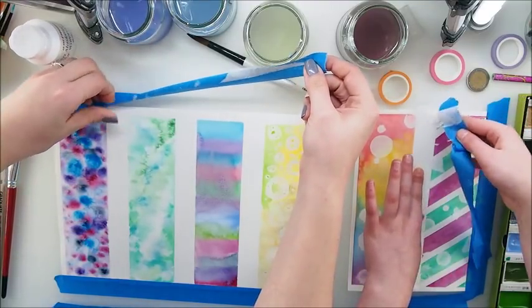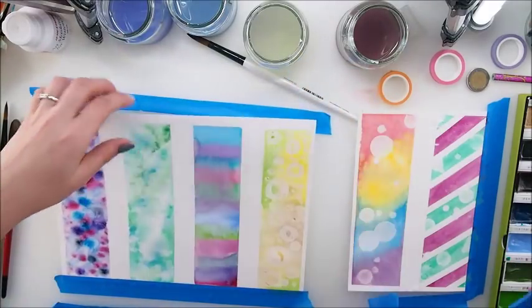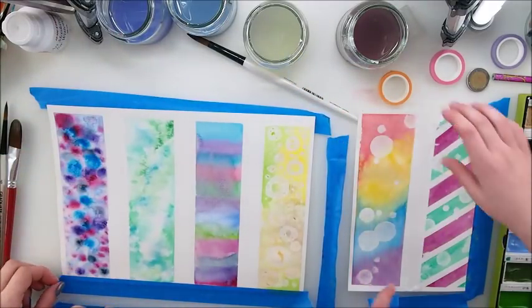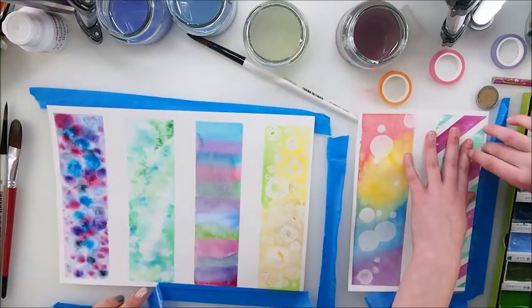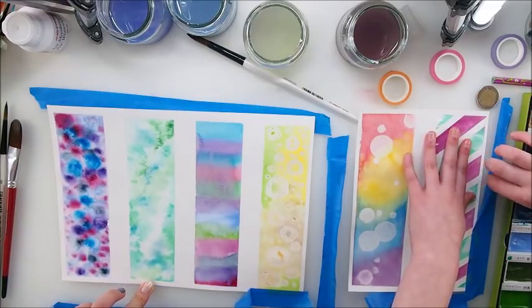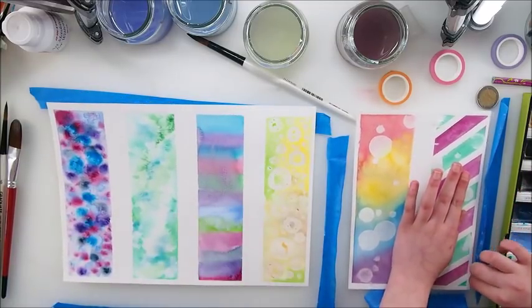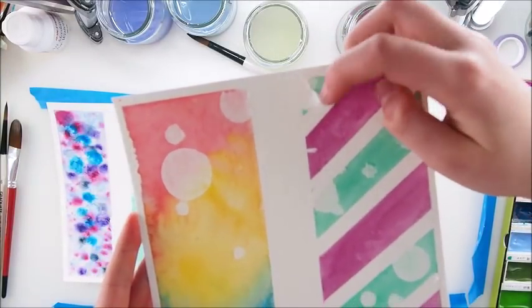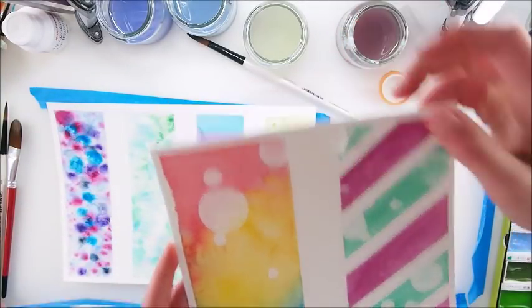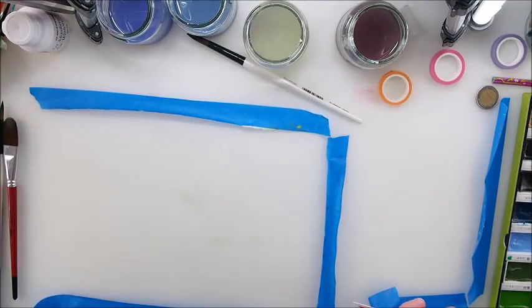That's okay. The top of mine ripped a small bit. It's okay. Now, the last one. I actually like how they are. Are there any tips you have, guys, for ripped paper? Oops. Yeah, it ripped. That's okay. Don't worry. I can paint it back again. I just ripped the paper. Okay.